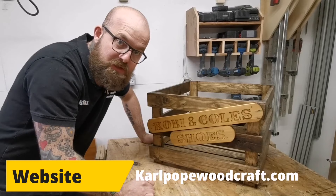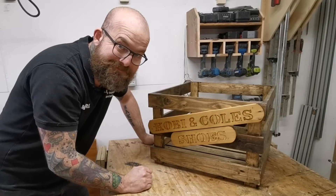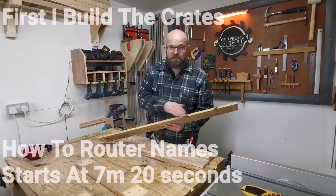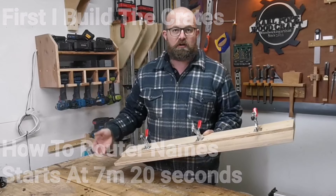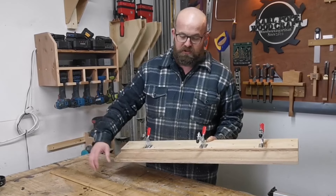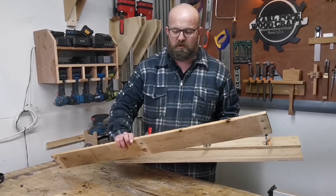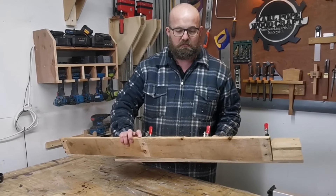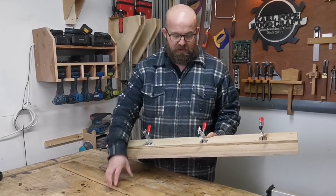You can personalize them as well, which looks pretty cool. We're going to show you in detail how we do this routing today. In order to get a nice straight edge on one side of the pieces of pallet wood, we need to use this jointing jig. If you've got a jointer or a bench top planer you could run them across there, but with pallet wood I don't like to do that because they're a bit rough and you don't know if there's going to be any bits of metal or little stones in there which is going to wreck your blades.